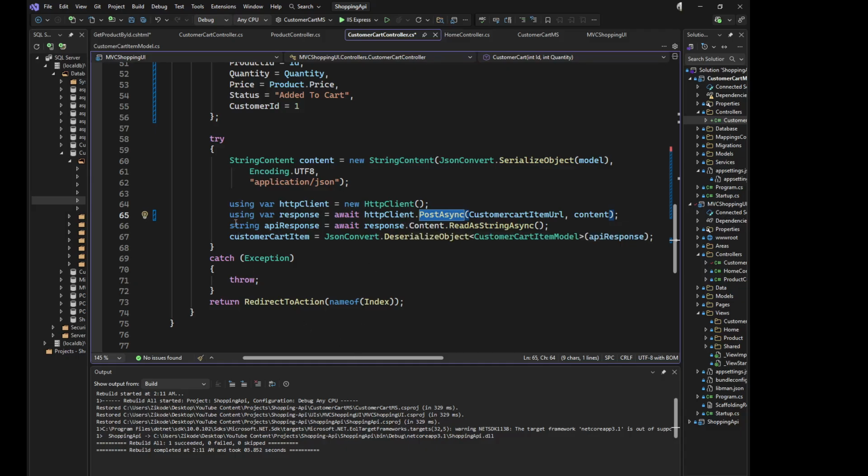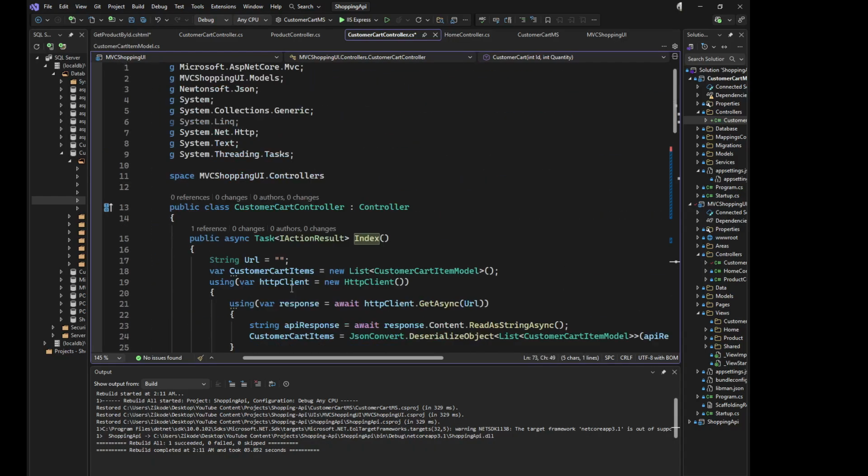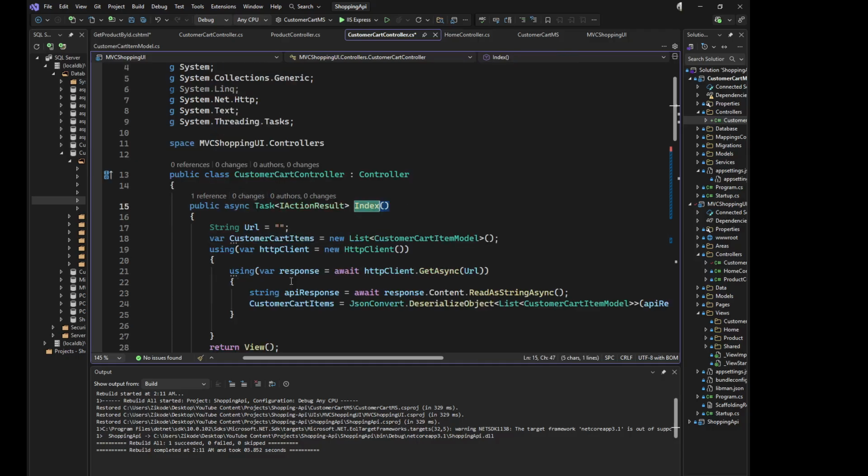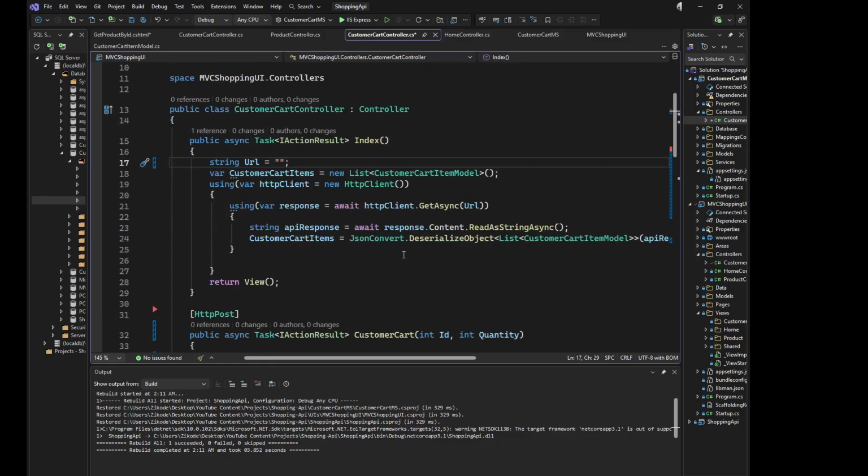Okay, cool. Once all of that has been done successfully, we want to redirect back to the index method. This is where the fun stuff is happening. So when we get here on the index method, we want to do two things. We want to get items from the cart. Let's quickly do that.